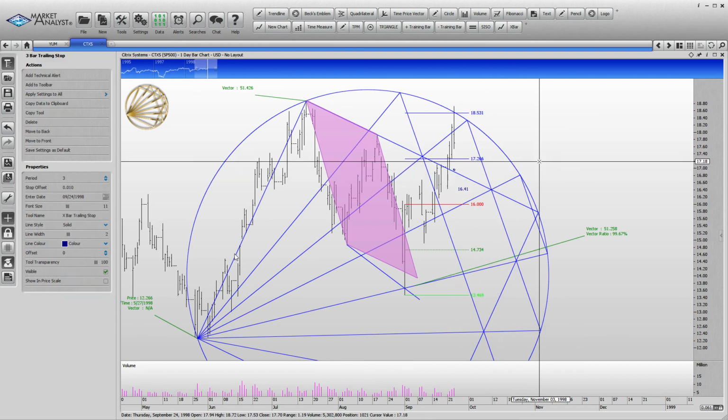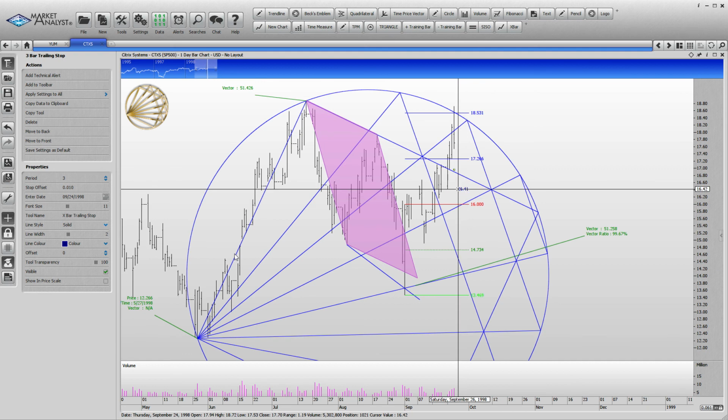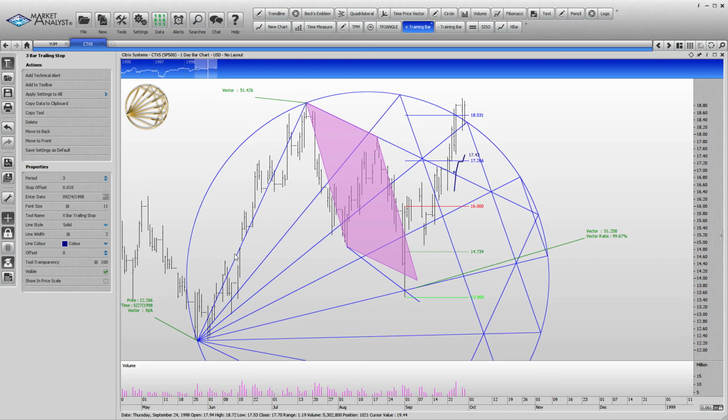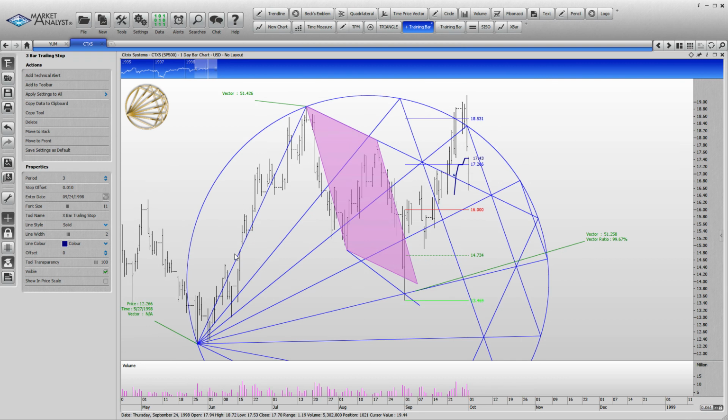And that is currently above 16, so it's 1641. Okay, so you would have been stopped here at 1743 on the remaining 1/3 of your position with the 3-bar trailing stop.